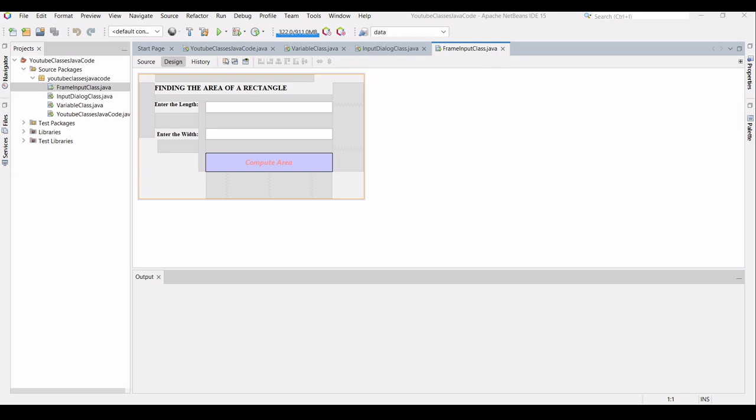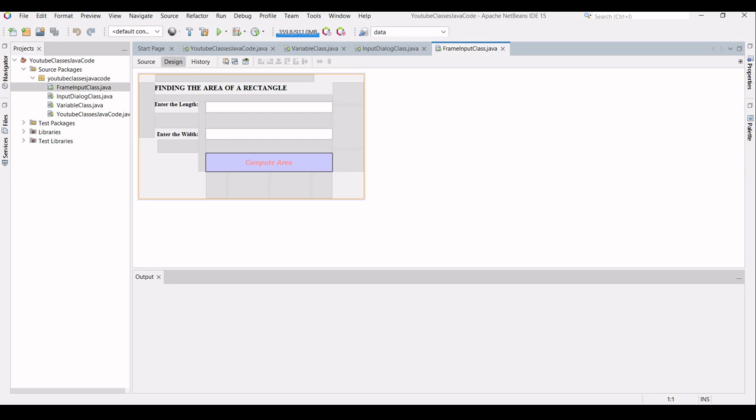So we've talked about quite a number of things in the previous class, from the layouts that are there, from JFrame to drag and dropping a text field and a button. In case you're not where we are, go back to the previous video so that we can all be at par when it comes to where I am.